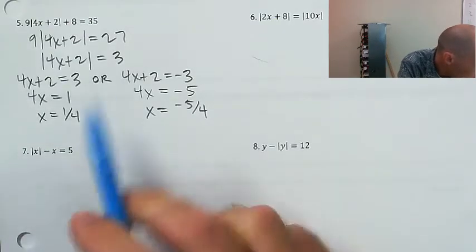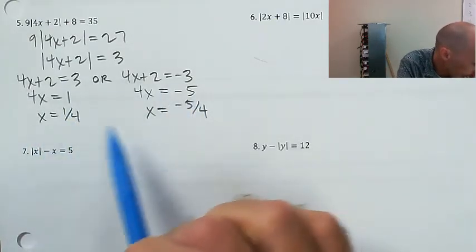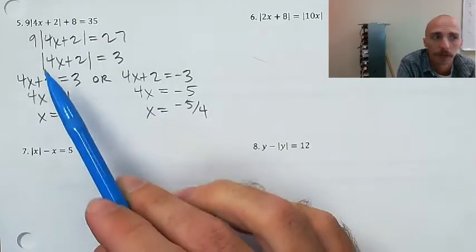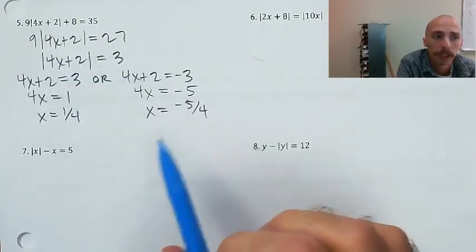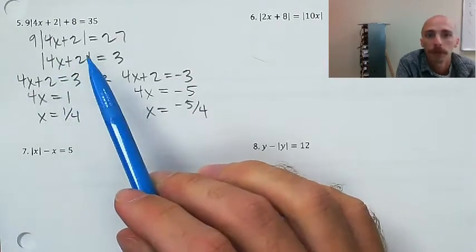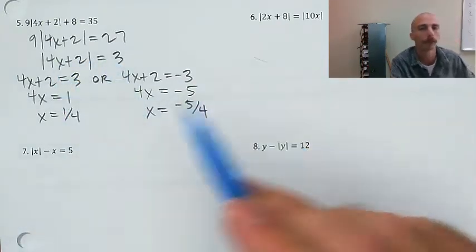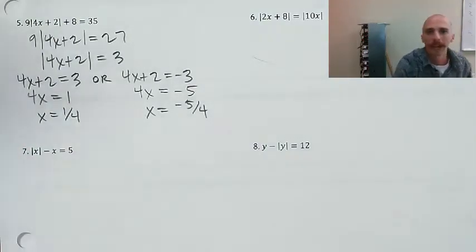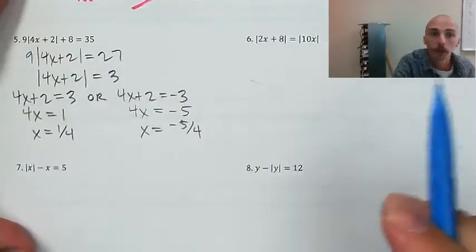And we see that both of these equations satisfy at least this one. I can see that because it's like 1 plus 2 is 3, and negative 5 plus 2 is negative 3, and we take the absolute value of negative 3 and we get 3. But yeah, that's as much as I'm going to check those.